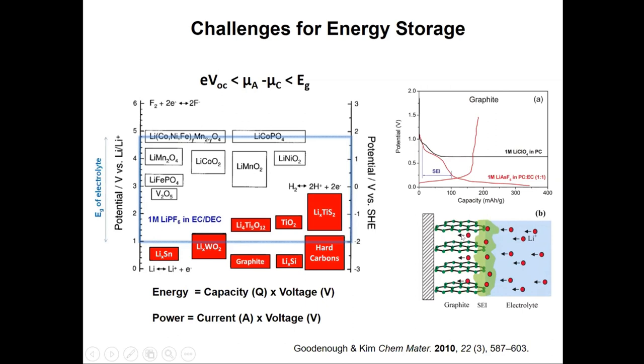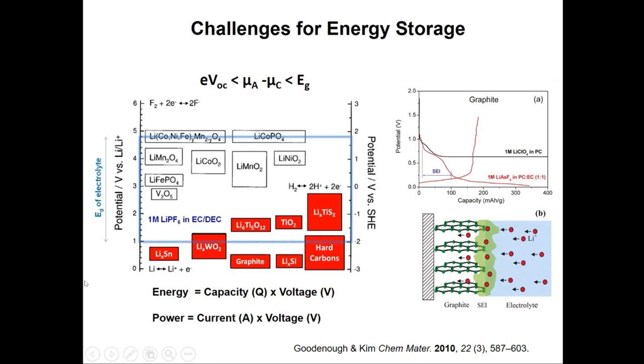At the same time, there's preferential reduction of the carbonate electrolyte that provides a self-passivating layer that self-limits, based on this measured potential versus capacity. This allows a very protective barrier that promotes ion transfer but blocks electron transfer, essentially preventing the formation of dendrites in the battery, while also operating at a very low potential where you can recharge and discharge the system several times without losing lithium that gets trapped in this layer. If this layer continues to grow, you deplete the lithium ions in the electrolyte, and you can no longer cycle this, because the resistance of the electrolyte is self-limiting.